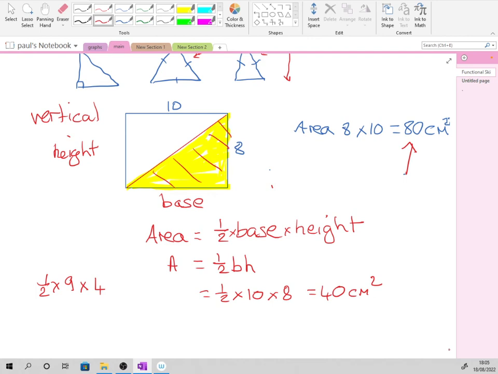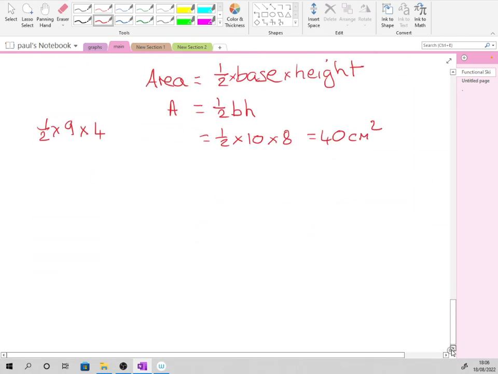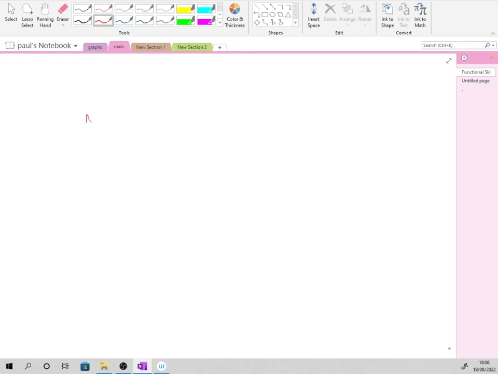So there's some triangles. Let's have a look, we'll do a couple of triangles. We do the right angle triangle first. This is 8 and this is 7. So the area equals half the base times the height, which equals a half times the base, which is 7, times the height, which is 8. Now 7 eights are 56. Half of 56 is 28. So we've got 28 centimetres squared.